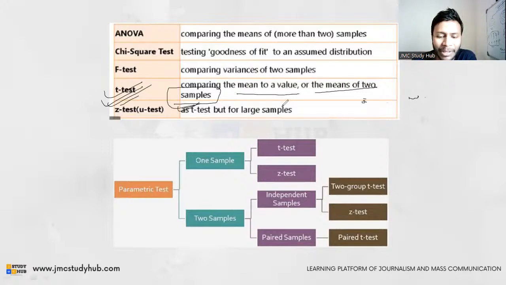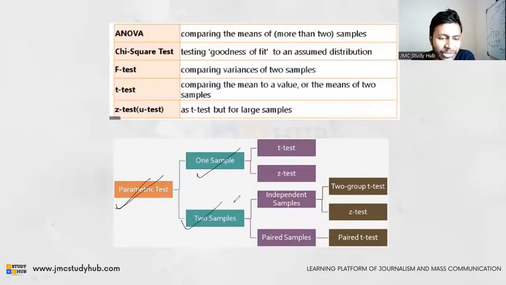So when the T test is applied, when ANOVA is applied, it is basically applied according to the objectives of your study. A lot of things are there to understand, basically the concept. So the major concept is what you have to understand for the exam. Okay, so the Z test is like the T test for large samples. Okay, similarly if you look at the chart which we have attached, under parametric there is one sample T test and two sample T test, right?